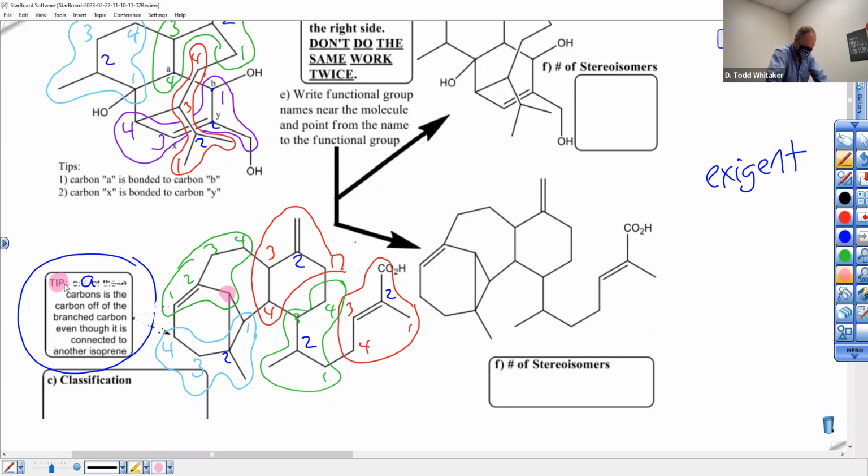Yes. So on our example, we're going to see something like that. No. Last box. There are no tips on yours at all because your first terpene is the most straightforward terpene there's ever been in Organic Chemistry 1 history since 1998. Your first one is like that. If you know what an isoprene is and you circle 1, then you just keep going around and circling them, okay? And I may have given a hint that it's in a circle too, but I didn't say that. Okay, I did say that.